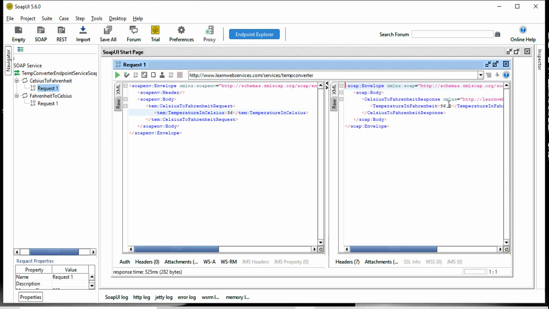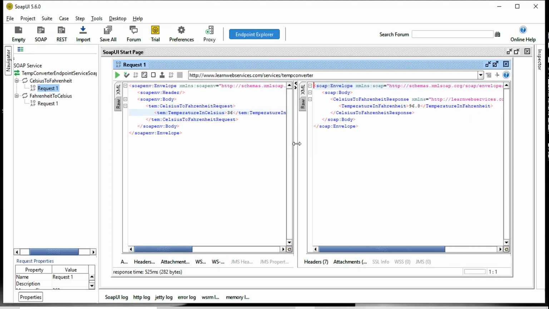So you are able to send a request and get the response as well. This is how SoapUI works. Now you know how to create a SoapUI project based on the WSDL URL, how to run the SoapUI request, and how to see the response.